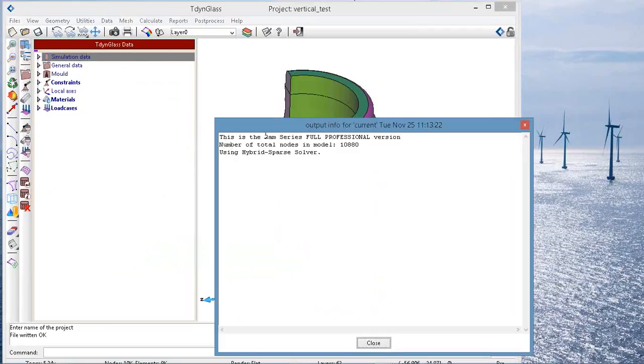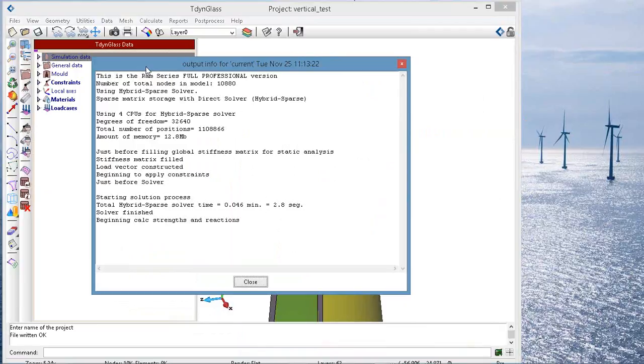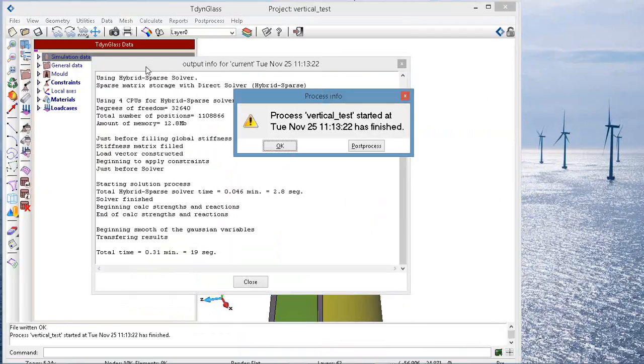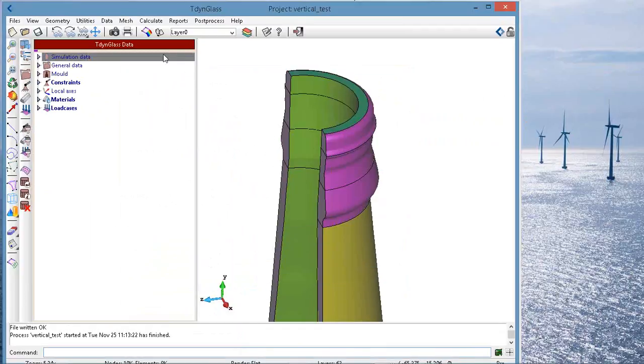We can see the information of the process during the run. You can see the amount of memory the process is taking, the degrees of freedom, and some other information of the time taken by the solver to get to a solution. Okay, so the analysis has finished, and we can directly go to the post-process to see the results.